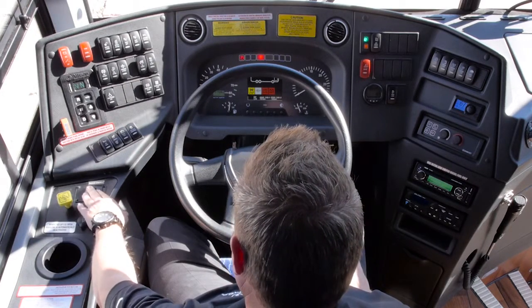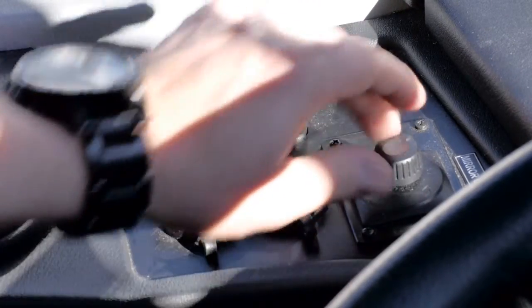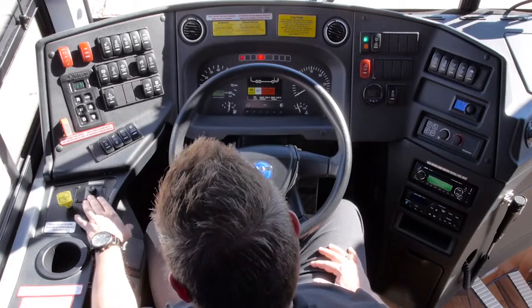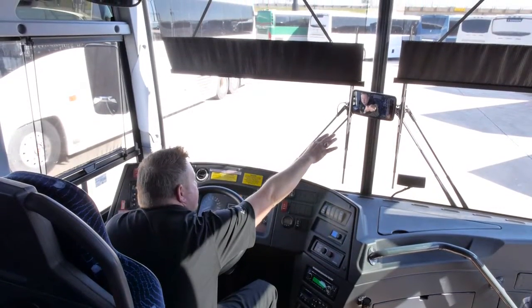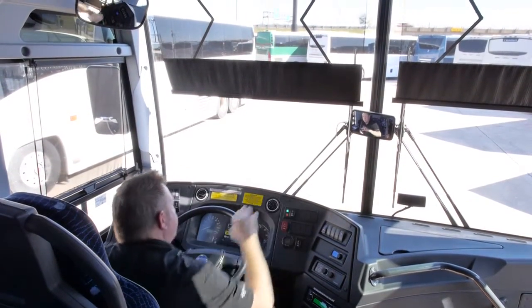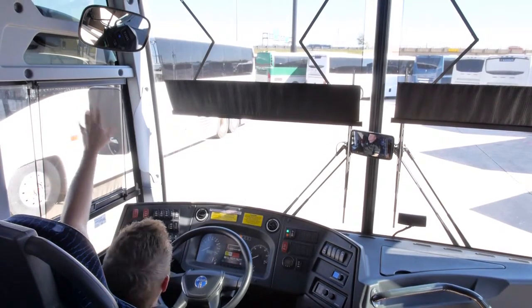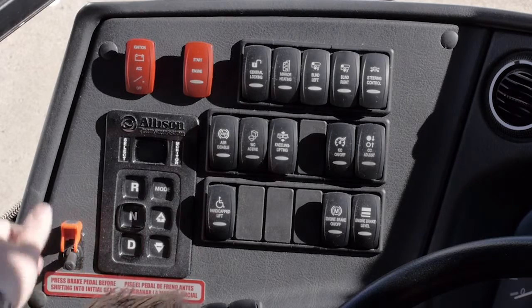Your mirror control, which allows you to control the left and right larger mirrors. The smaller convex mirrors will need to be adjusted manually. The center mirror on your windshield is so that you can see your passengers. The mirror overhead to your left is to help you see down the road to your right. Emergency engine stop.